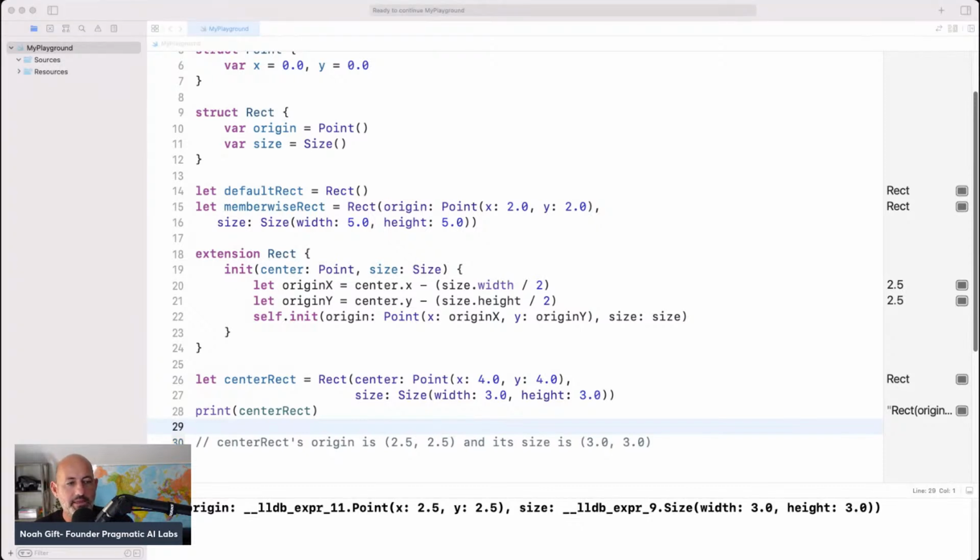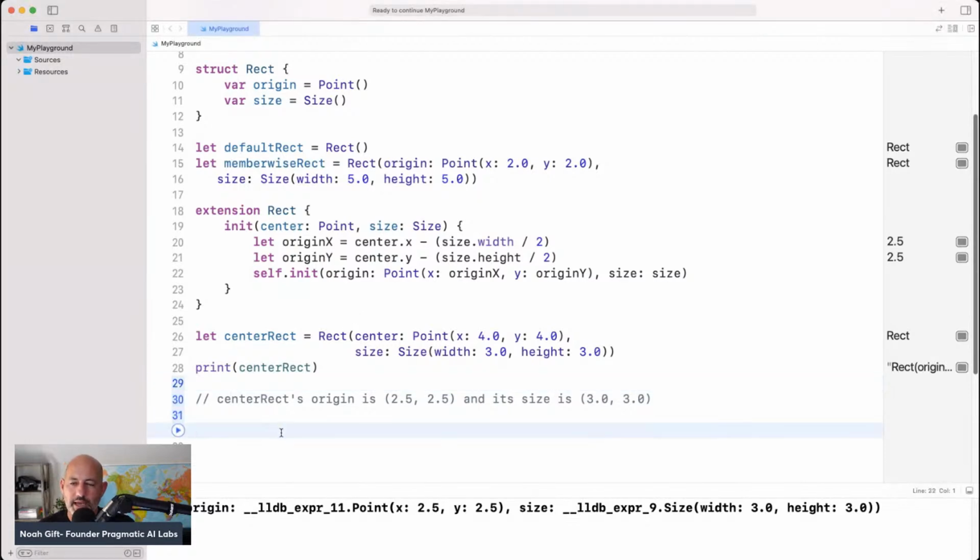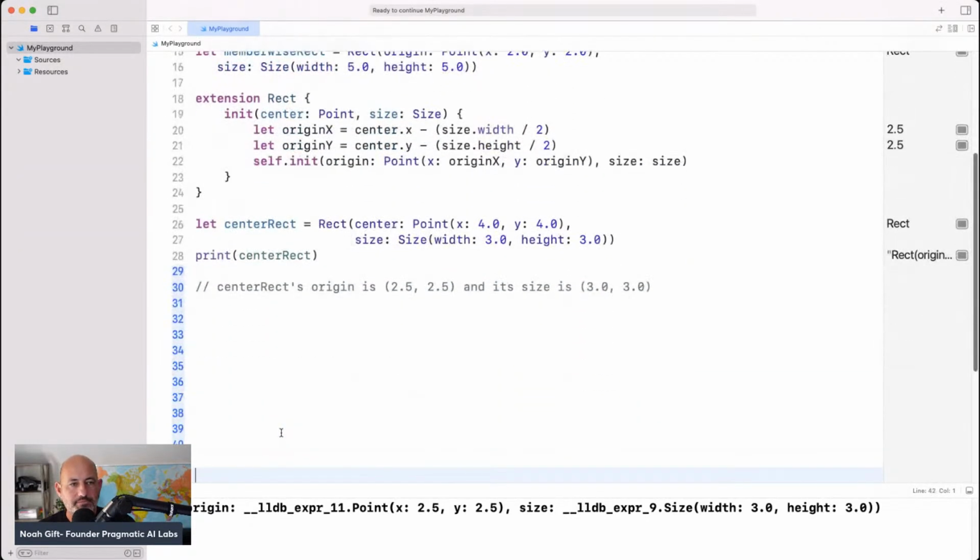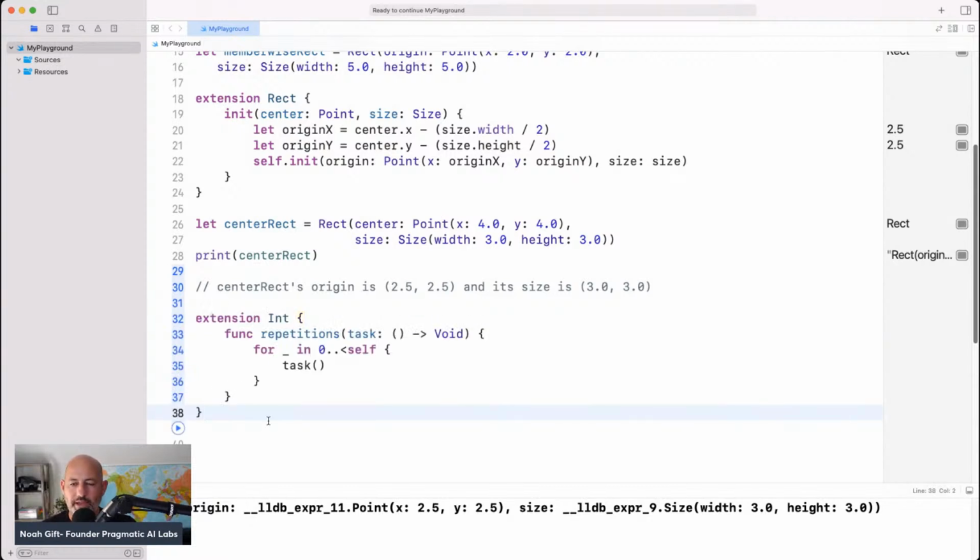And then methods, so extensions can also add new instance methods and types to existing types. So that's pretty cool. This is kind of on the road to doing some advanced things with object-oriented programming, like extending a built-in type, which is definitely pretty cool.